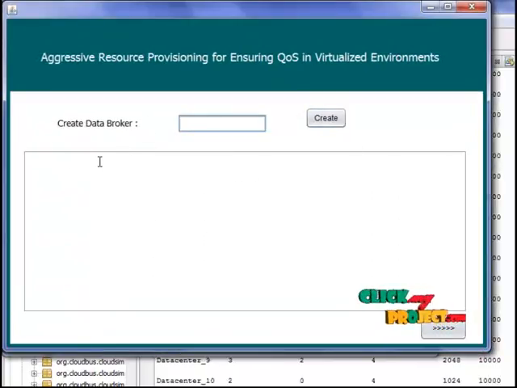In the next frame, we have to create a data broker. The data broker is important to transfer the jobs between virtual machines and cloudlets. Cloudlets means cloud users.